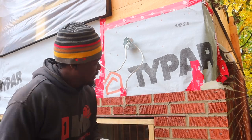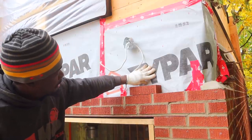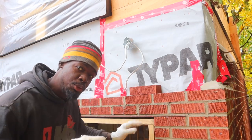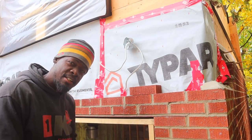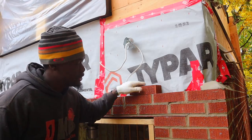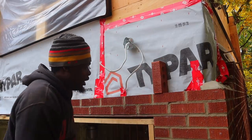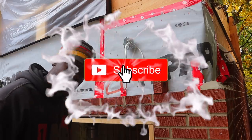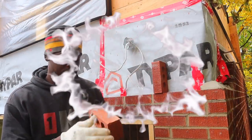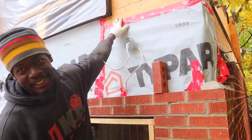The reason for that is the angle iron, the wall itself, because it's an addition. This angle iron is huge, it's very big compared to normal size, so it won't be able to fit here. And the two options are either I go with a soldier course, or we have to cut the back of the brick. The homeowner decided that they want to cut the back of all the bricks right across the entire front section here.